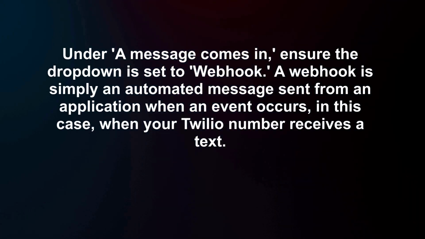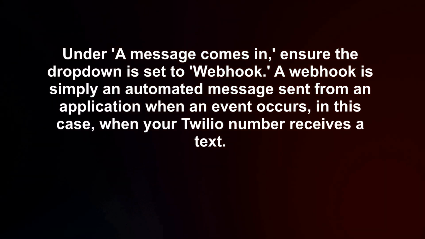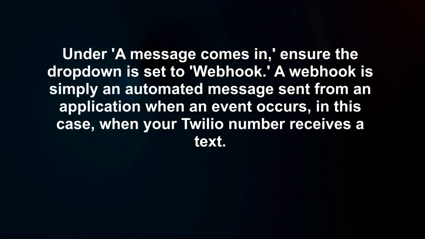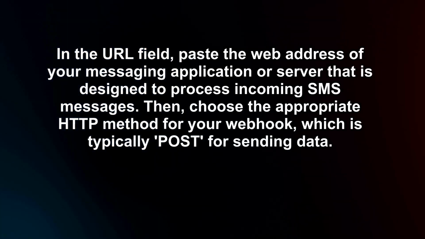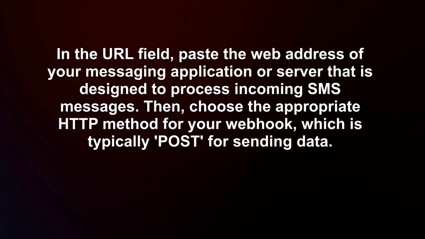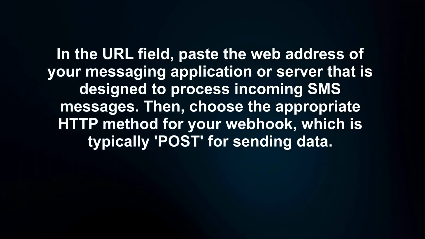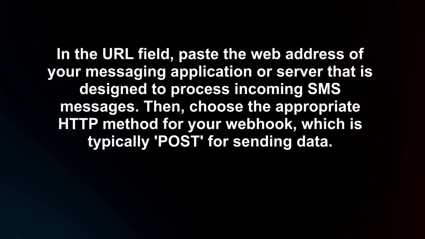Under "A message comes in," ensure the drop-down is set to webhook. A webhook is simply an automated message sent from an application when an event occurs. In this case, when your Twilio number receives a text. In the URL field, paste the web address of your messaging application or server that is designed to process incoming SMS messages. Then, choose the appropriate HTTP method for your webhook, which is typically POST for sending data.